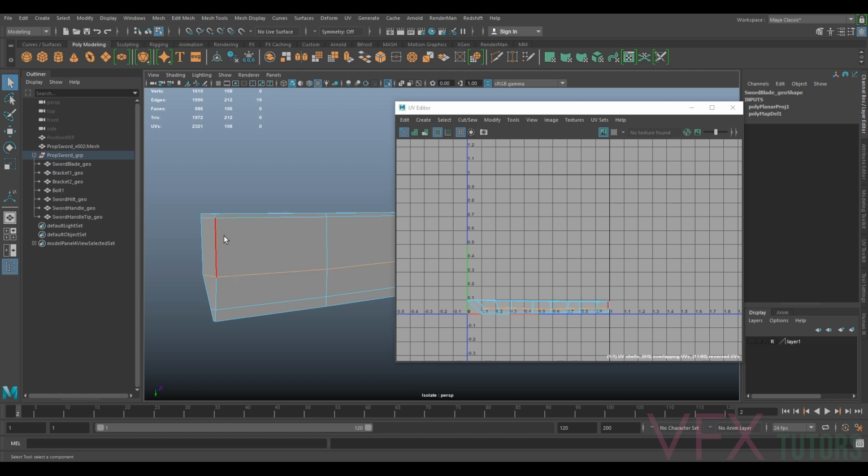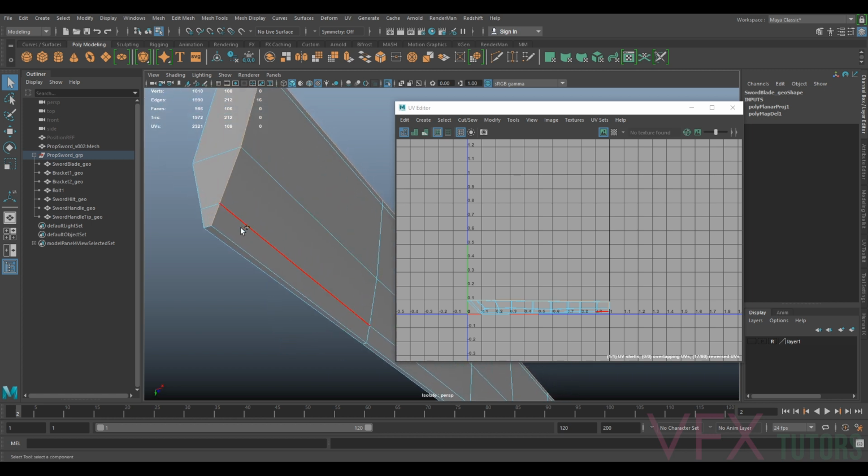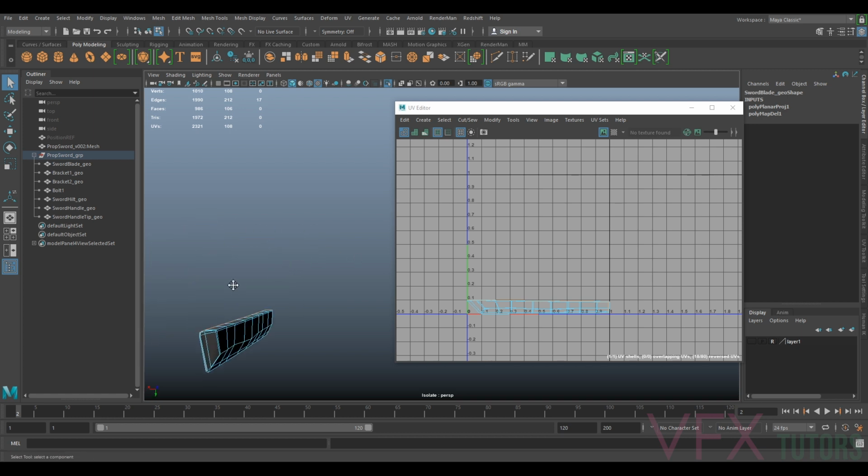So I'm going to go for this edge, that edge. And I'm going to unwrap it so this whole bit folds over. This might be different depending on how high res you decided to model yours.